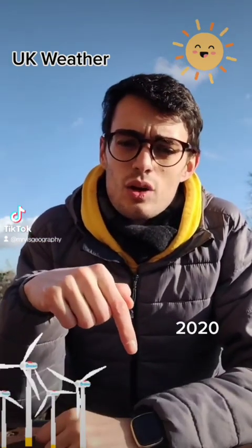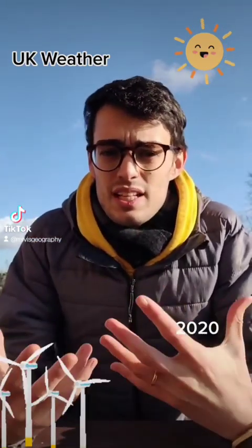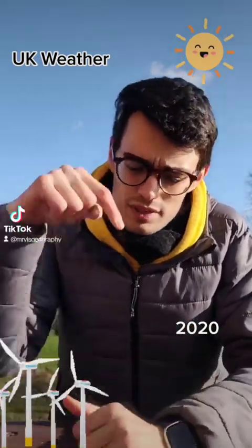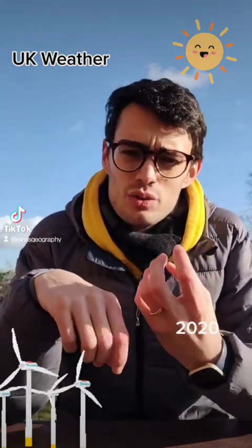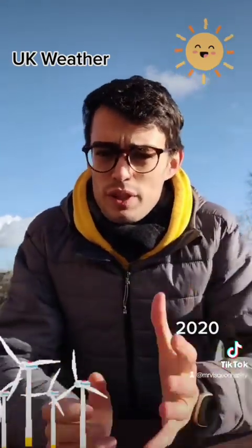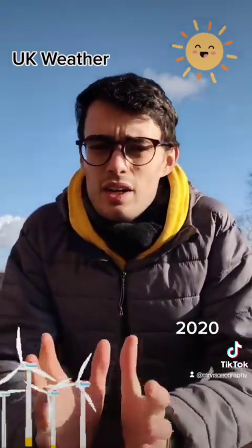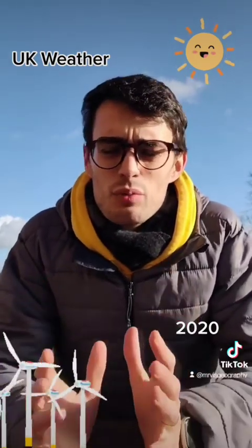So you remember that cold air is heavier, denser, therefore it sinks, and you can notice this here, like the wind that is currently blowing across me. You can see how many layers I've got. It's absolutely freezing, but because it's sinking cold air, it means air can't rise, and if air can't rise, it cannot condense and create clouds. So in the case of the weather today, we get cold sinking air, meaning that the winds will be chilly, but the sky will be usually very clear, and we'll get a little bit of warmth through the sunshine that'll be shining.